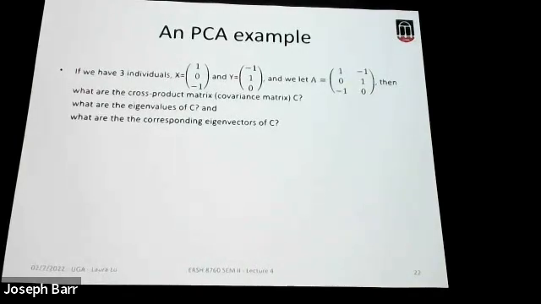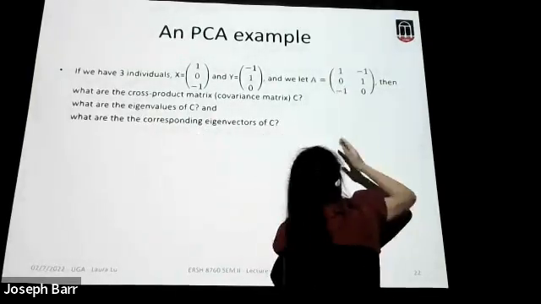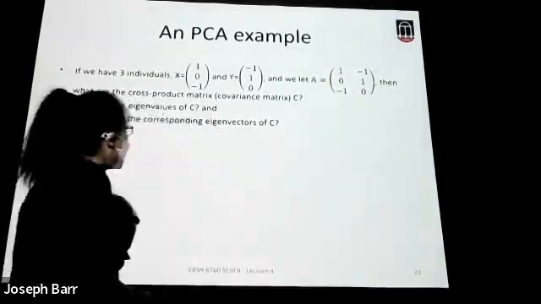Suppose we have 3 individuals. We have x value, y value. We have 2 variables, x variable and y variable, and these are scores. The first individual for x is 1. The second individual for x is 0. The third individual for x is -1. And for y, we have this one. If we combine these two variables together, we have matrix A. We just put the x variable here, the y variable here.